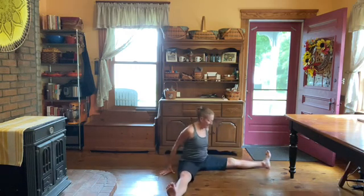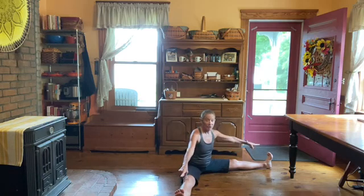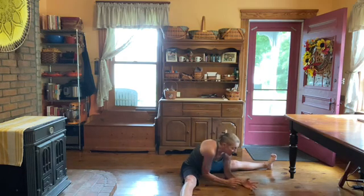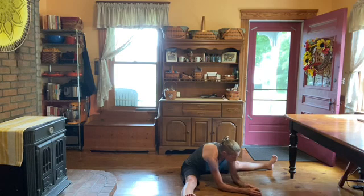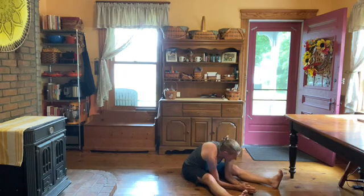Okay, feet out. Make sure your chin is up and your toes are pointed up. If you roll your toes in, you're not getting much of a stretch. So chin is up, reach your elbows toward the floor. Bring your feet in closer, still elbows to the floor.